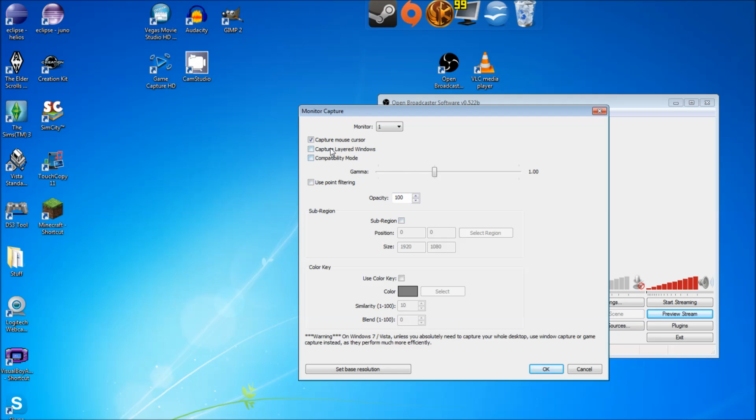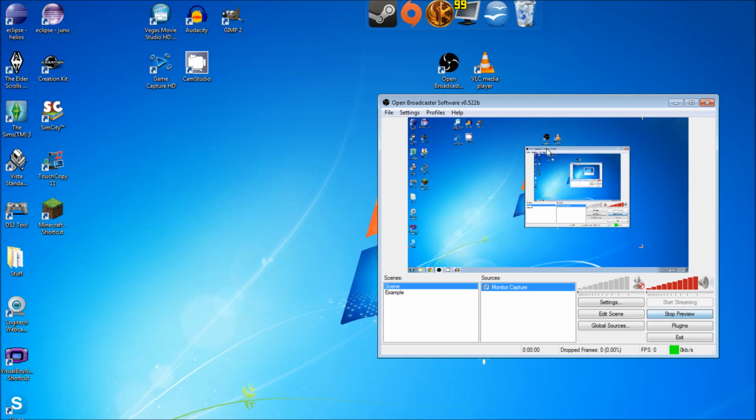Now this setting here, capture layered windows, it's supposed to enable the ability to capture multiple windows that are stacked on top of each other, but I have left this unchecked and checked, both with Aero turned on and off, and I still haven't noticed a difference. So I'm not sure if it varies based on your computer whether or not you can capture layered windows, but you probably shouldn't have a problem with it. If you do run into a problem while you're capturing your monitor and you can't see one of the windows, you might want to come in and check that and see if that helps. But I'll go ahead and show you an example of this as well.